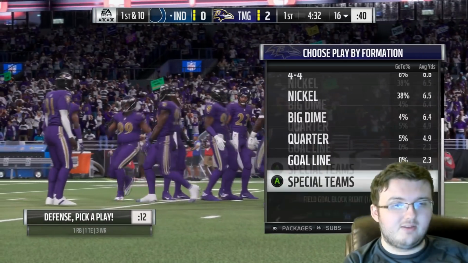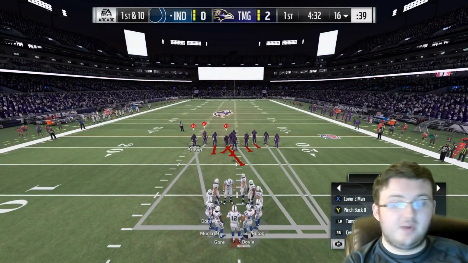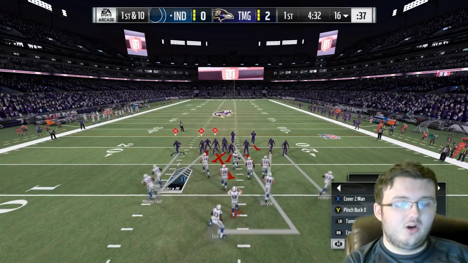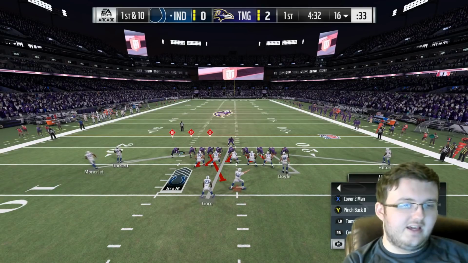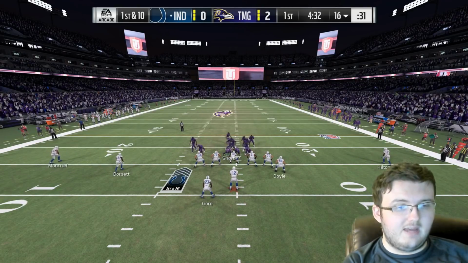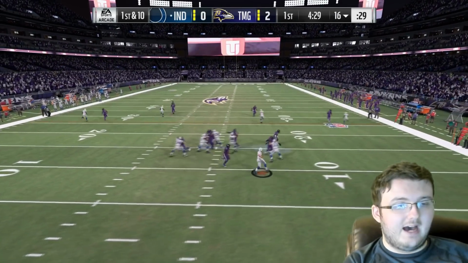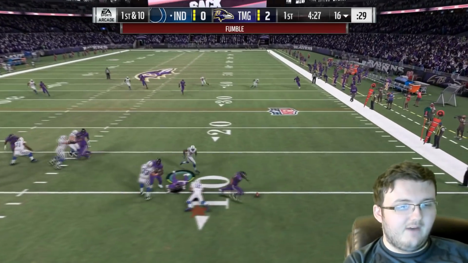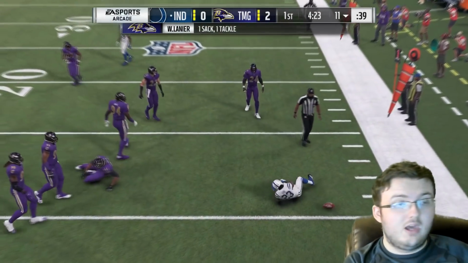So again, go to formation, special teams. Go to load block right, hover over pinch block O, and wait for them to audible. Again, I recommend doing a solo on arcade mode because simulation and all those other game modes are very, very annoying, and a lot of times they might not audible. So you see right there, we get a fumble. They do recover it, which is okay because it still counts as a fumble in the books.